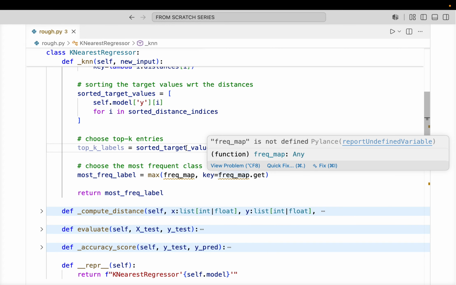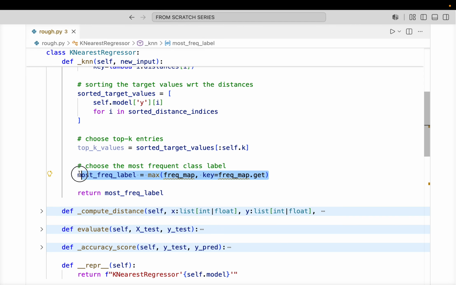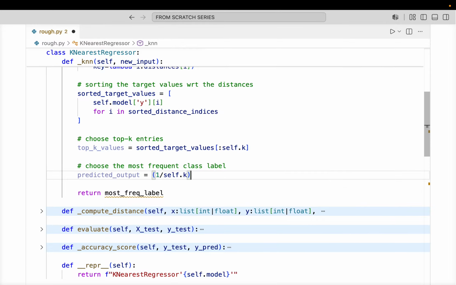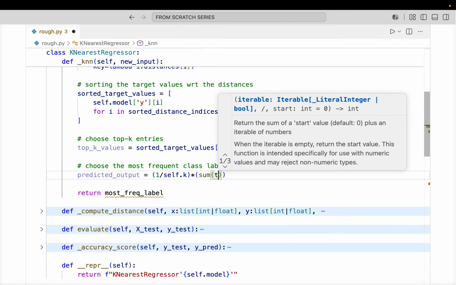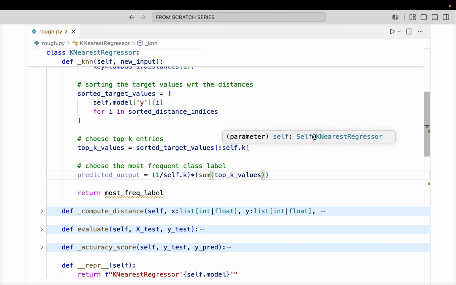We just take the top k labels, top k values, and the predicted output, we are supposed to take the average. So sum of all the values divided by the length, which is self.k here.